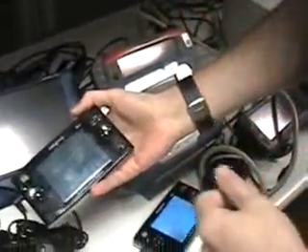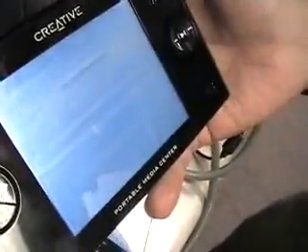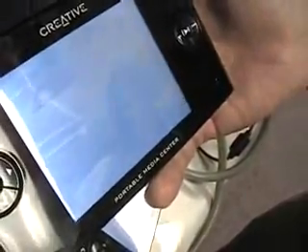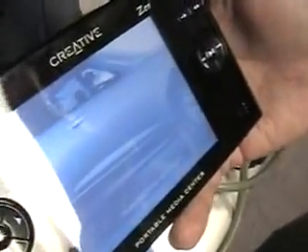Still on the idea of media, this is a device known as the Portable Media Center. You may have heard of this. And this gives me the ability to store TV programs. So I could select a TV program, hit OK, and start watching that TV program. Obviously, this gives me the ability to synchronize TV programs, movies, pictures, music down onto this device and take it with me while I'm out on the road. Nice quality. It's very good quality. So that's a TV program that's been recorded.